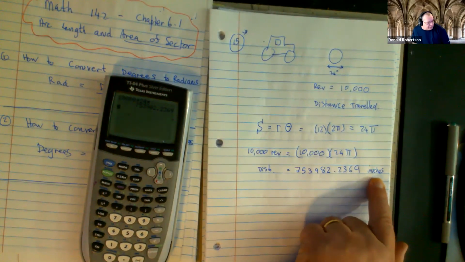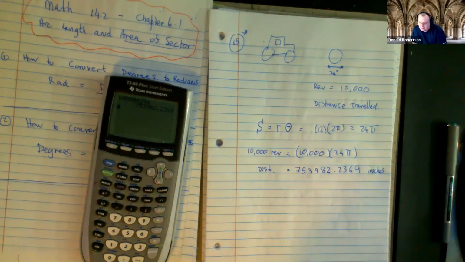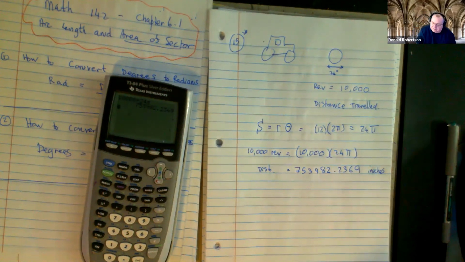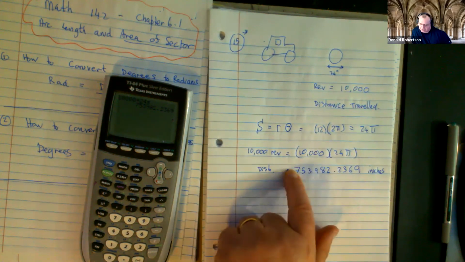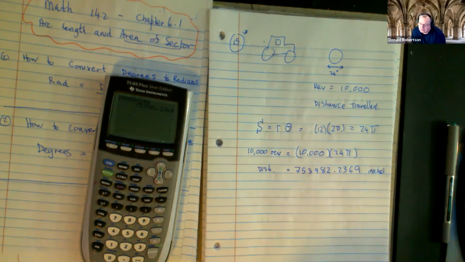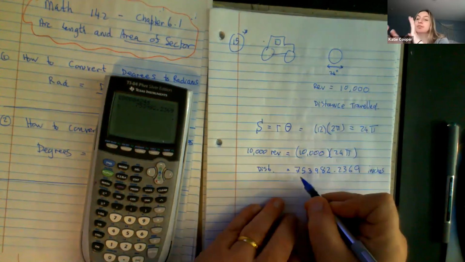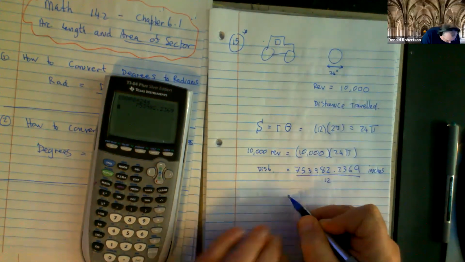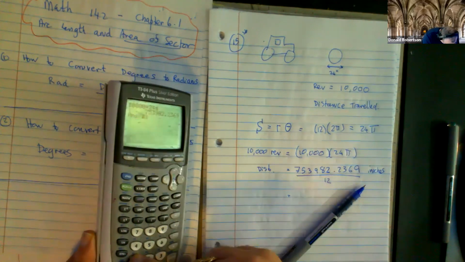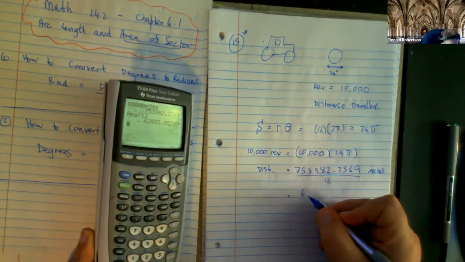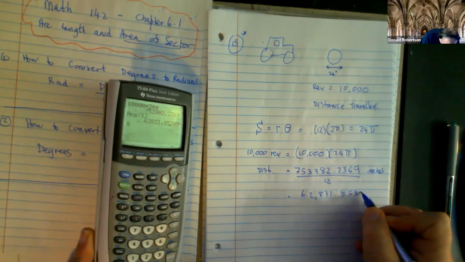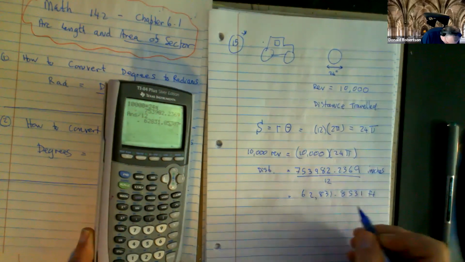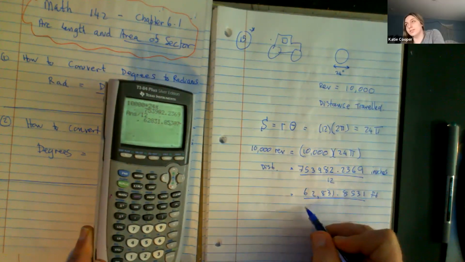Well, that's great if they wanted the answer in inches, but they don't. They want the answer to be in miles. And I think it was Katie, but it might be someone else. Can you remember what you need to do then to convert this distance into miles? Oh yeah, you make it into feet, so you divide it by 12. Okay, so we divide it by 12. And so since it's in the calculator, I'll just go divided by 12, which now gives me 62831.8531, and that's feet. And then you divide by 5,280.